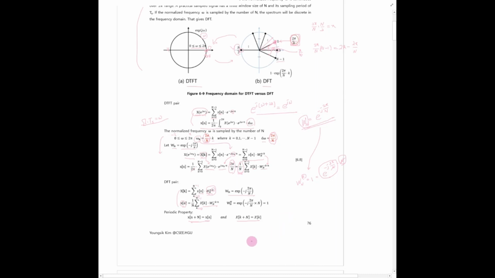Then we can reinterpret the DFT. The DFT starts with data from 0, 1, 2, and all the way down, and the last data is N minus 1. We have N samples. This is the sequence axis. So we have an N-point sequence like that. But this one should be periodic. It means that we assume this one starts another period, this value starts here, and 1 and 2 should be here, and repeated.